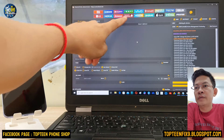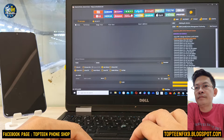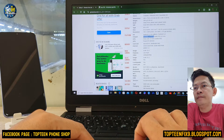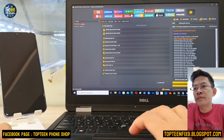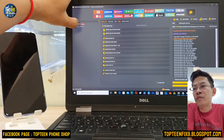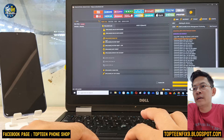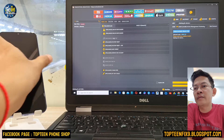After that, we need to go to the unlock tool by selecting the Vivo option. Click on it and then we need to type the platform, which is MT6762 — the same as Vivo Y93S. Select MT6762 right here, and after that select erase FRP on the right hand side.